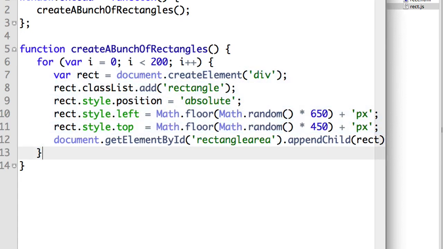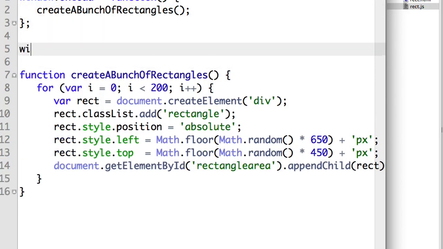Okay, next thing I want to do is make it so that if I click on any of these, it'll get removed from the page. So how would I go about doing that? Window.onclick.